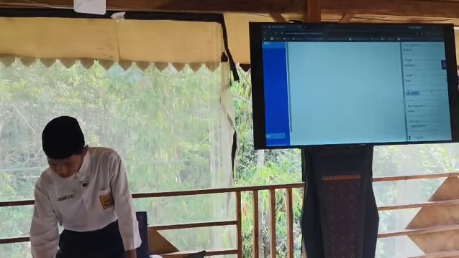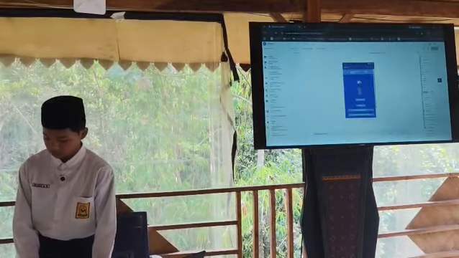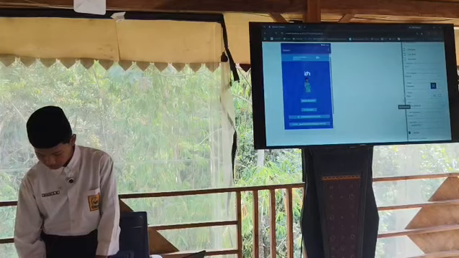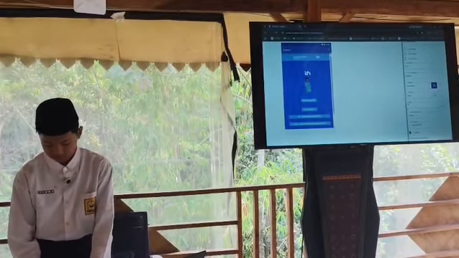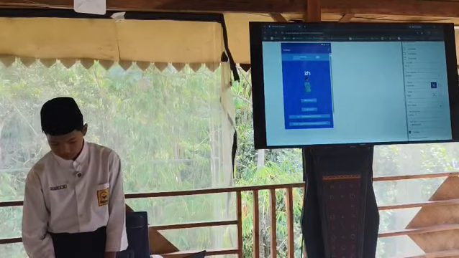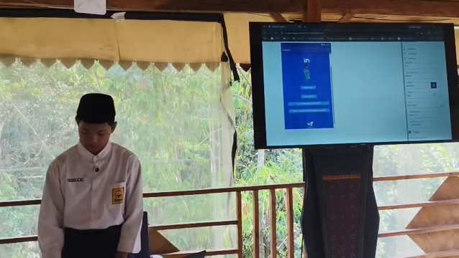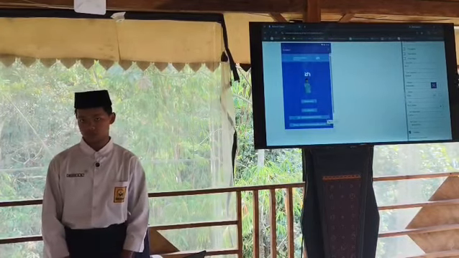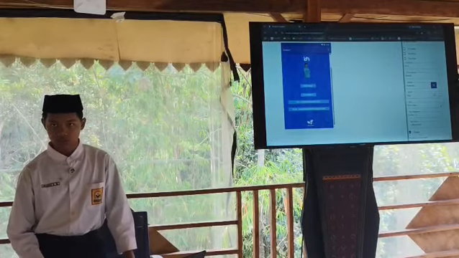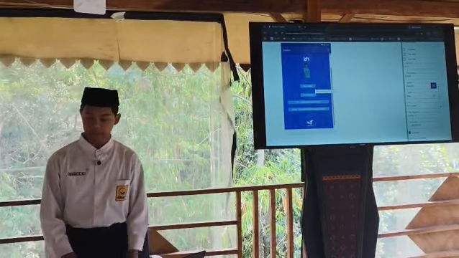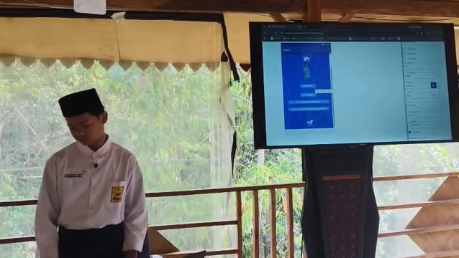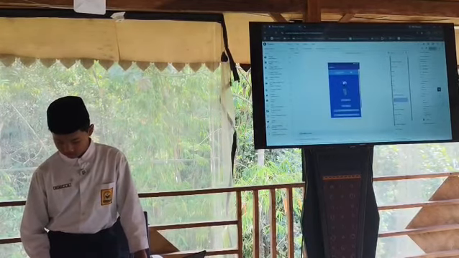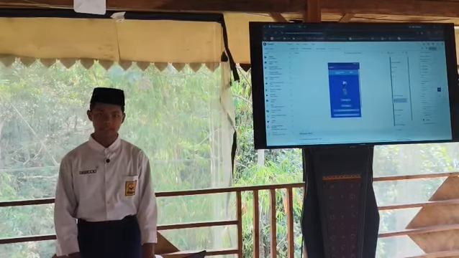For example, 9B IDN boarding school. And if you want to change your name, type your name here, and it will be changed. And then your ID, email, and the logo. Right, and you need to add space to make it look better because it's not stacking. It's not getting stacked. You need to add space.